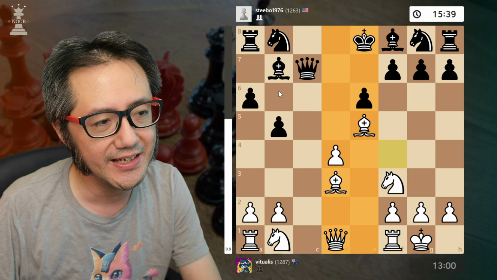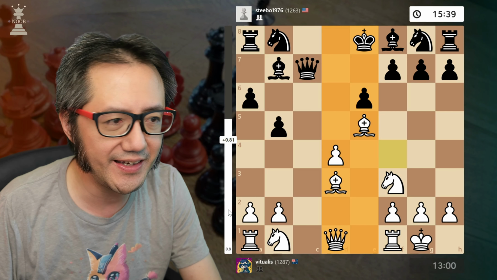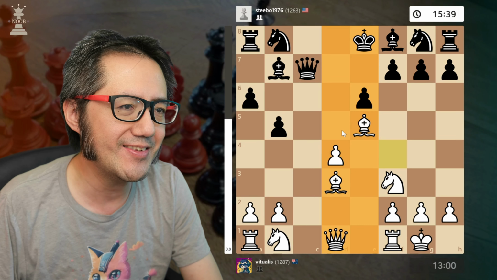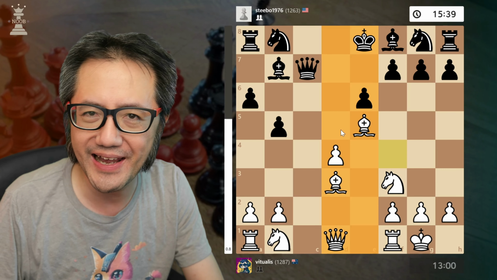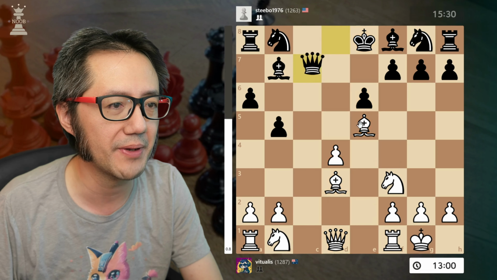Now, technically, it's still quite equal, as you can see. However, one of the things with these tricky openings is that it's often much easier for the computer to play. The computer's often not fooled by these tricks. It's much more difficult for humans to play.